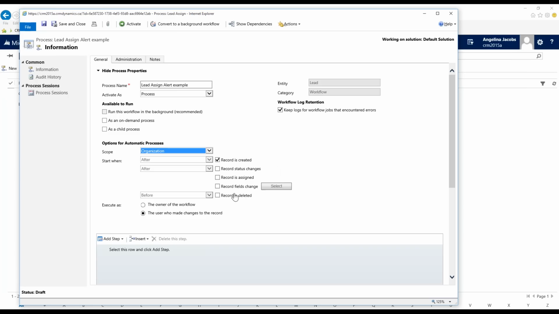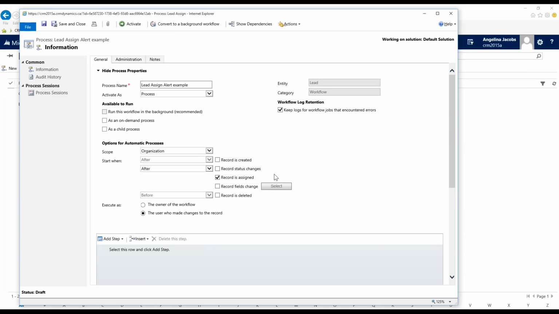For this specific example, I'm going to uncheck record is created, but I'm going to check record is assigned. So I'm going to have a workflow run that when a new lead comes in, if that lead gets assigned to a salesperson or CRM user, we'll send out an alert to them saying that they've received a new lead, and then they can go in and check out that new lead.